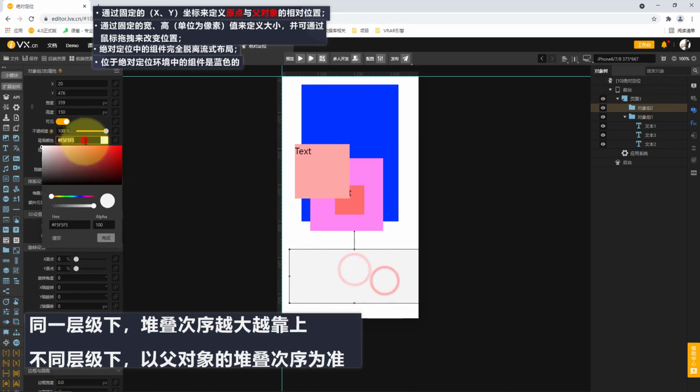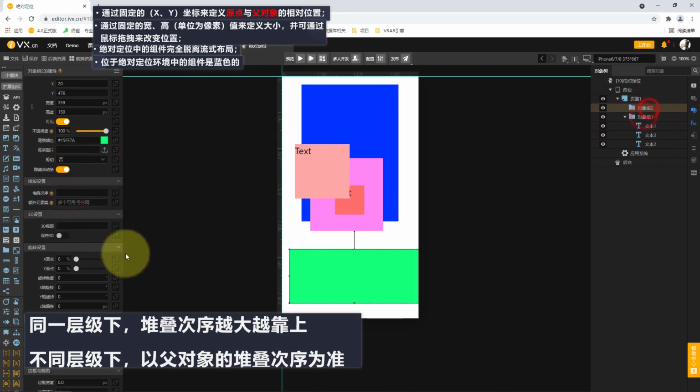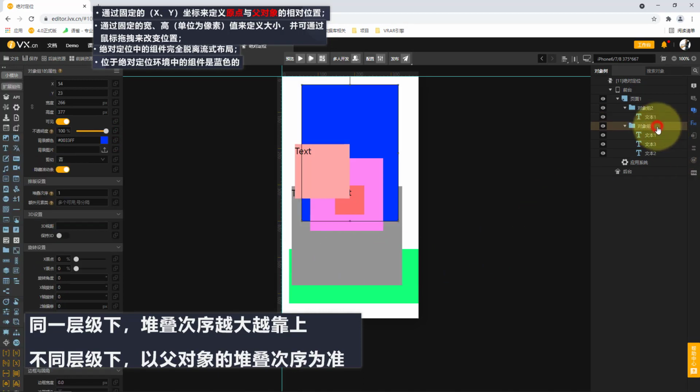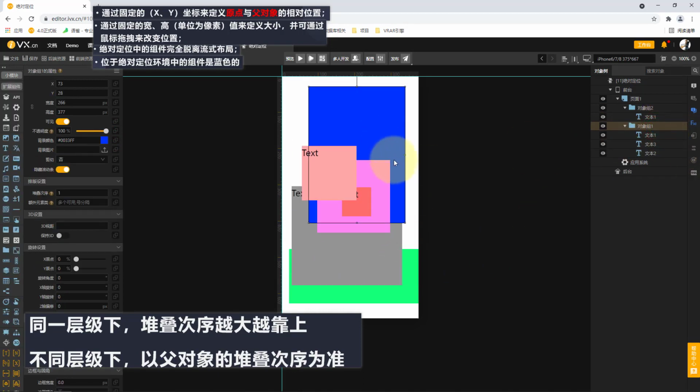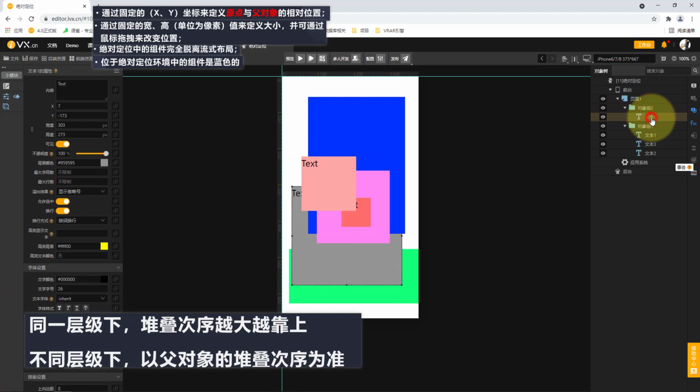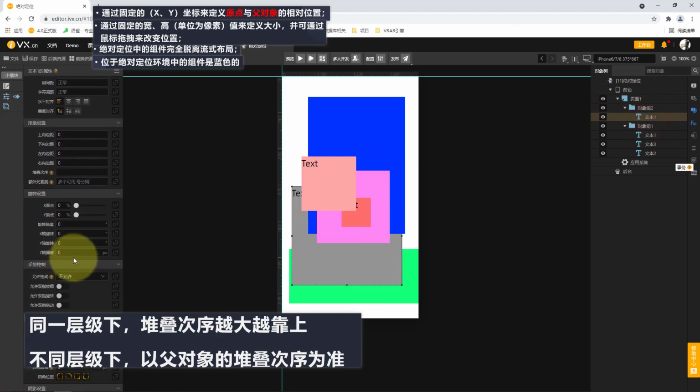It can be found that the text I added now is located under all the texts of the other object group. Why? This is because at present, for the green object group, its stacking order is 0, which is smaller than the stacking order of our blue object group. Some students may say that you have not set a stacking order for this text. Let's set a stacking order of 100 for it and have a look. We can notice that even if I set the stacking order of the text to 100, it doesn't jump over the text in object group 1. Why? This is the second point, that is, under different levels of relations, the stacking order of the parent objects shall prevail.